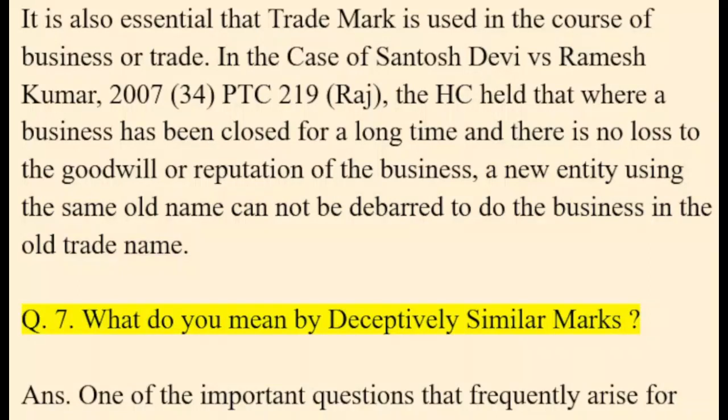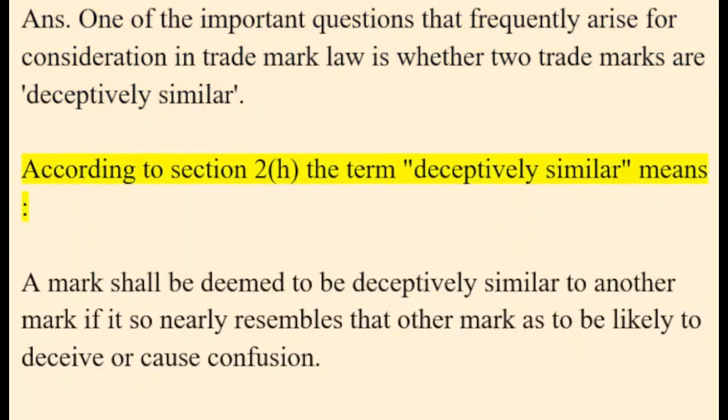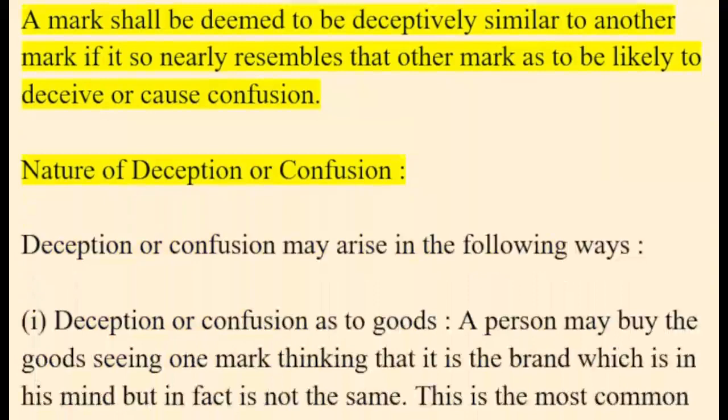Q. 7. What do you mean by deceptively similar marks? Ans. One of the important questions that frequently arise for consideration in trademark law is whether two trademarks are deceptively similar. According to Section 2(h), the term deceptively similar means a mark shall be deemed to be deceptively similar to another mark if it so nearly resembles that other mark as to be likely to deceive or cause confusion.